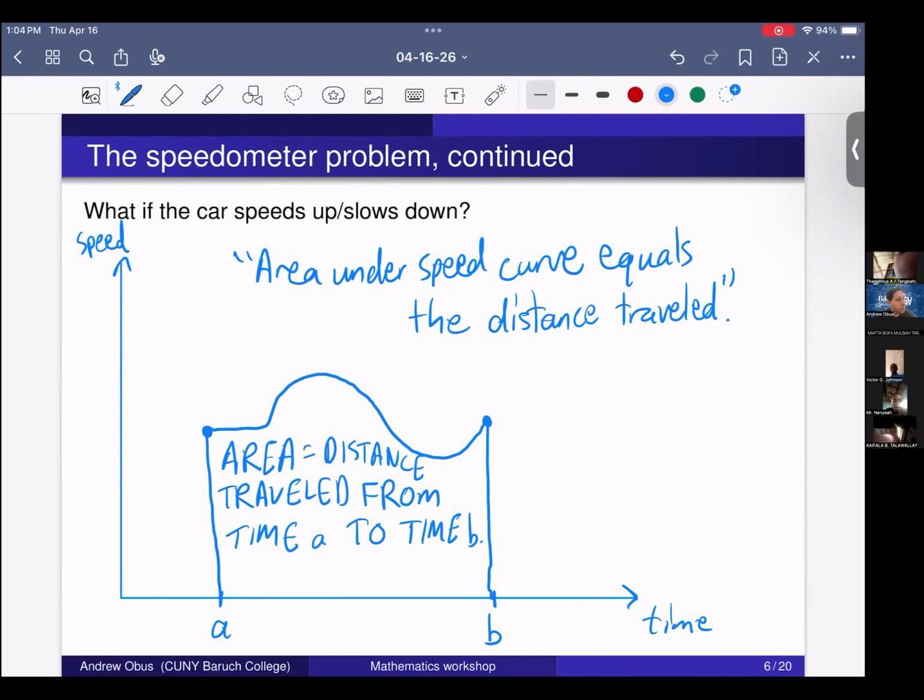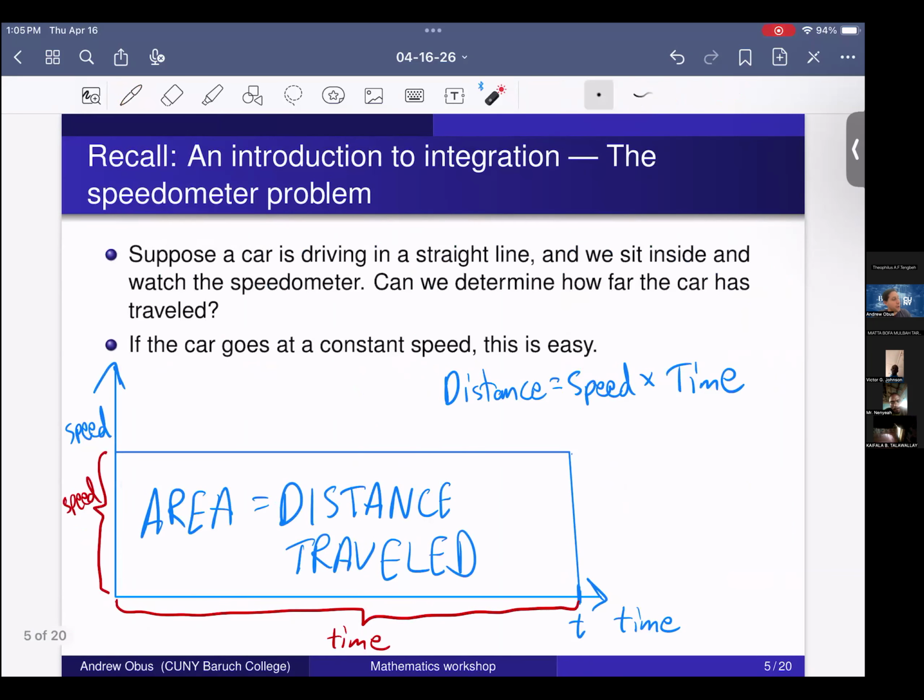So my question: the area will be equal to the speed times the time. Is that right? In the previous case, when your speed is constant, the distance is the speed times the time. But when your speed is not constant, your speed is changing, you can't say speed times time because the speed isn't just one number. You're getting slower and then going faster. So you have to figure out some way of calculating your distance even when your speed is not constant.